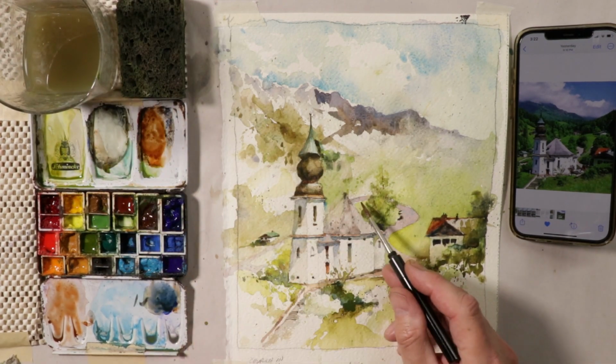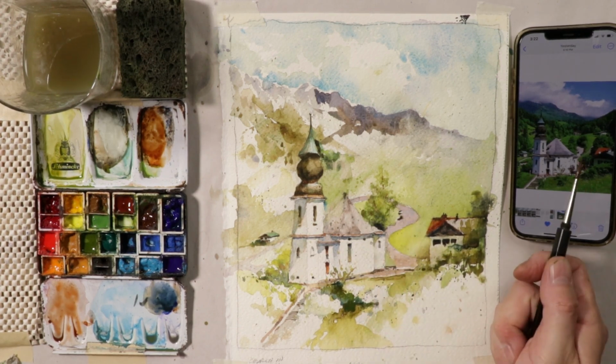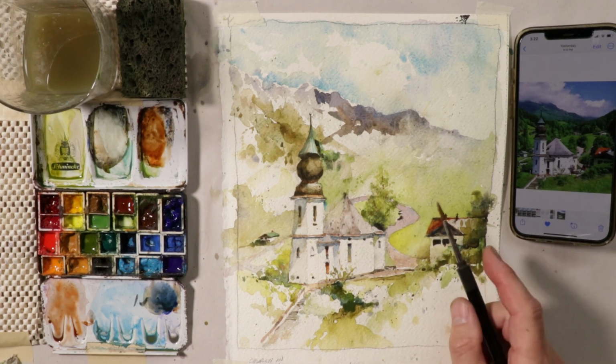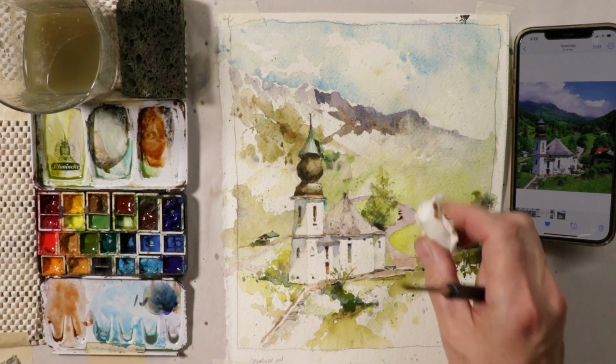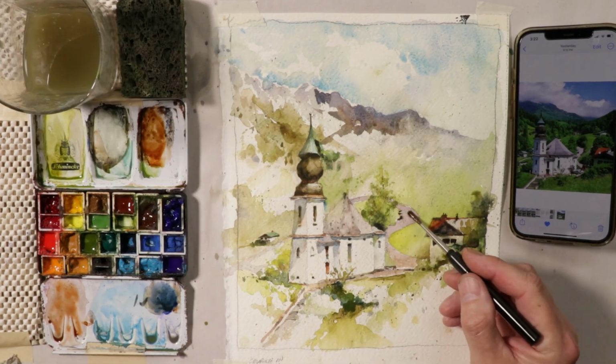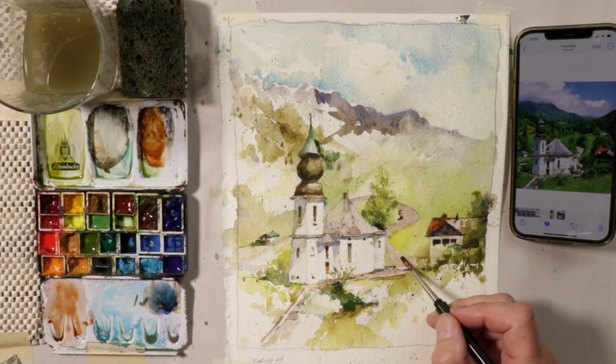I made this a little bit too dark, tonal value-wise. This should have been lighter. You can see how pretty light it is. It should have been a touch lighter, I think. But sometimes if you don't get everything 100% accurate, not a big deal. You could lighten it up maybe a little bit by adding some fresh, clean water to this and let it sit on there for a few minutes. Let's try it and see if it works.